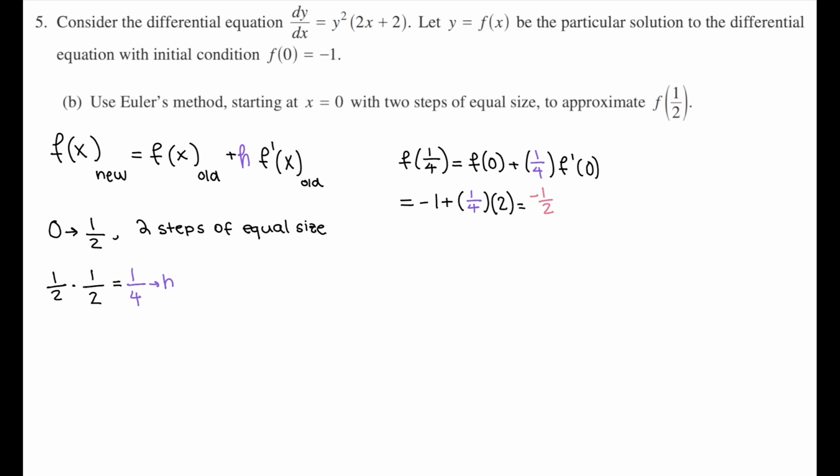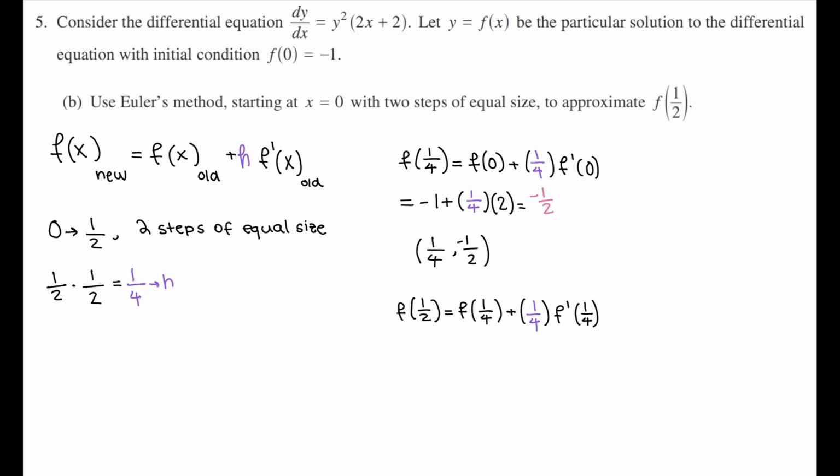And for the next step, we do need to realize that this essentially is, again, a coordinate point. Our x value is 1/4, our y value is -1/2. So we're going to move on to the next step, which is approximating 1/2 using the previous point. So here's our new point, f of 1/2 equals 1/4, which was the old one, plus 1/4, which is the step size, times f prime of 1/4, which was the old point.